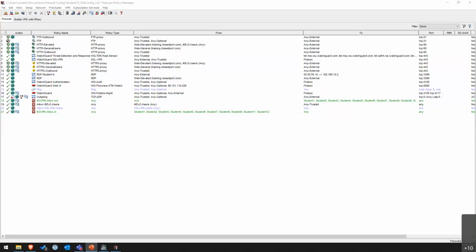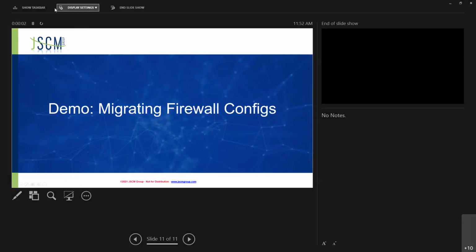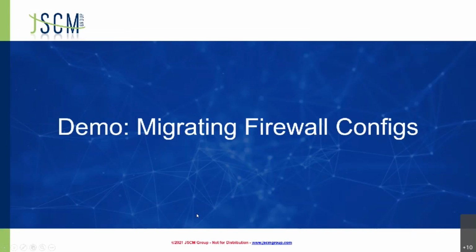We do this a lot. If you are running into a situation where you are looking at trading up and you don't feel comfortable with those steps, we are happy to help. We're happy to walk you through whatever we need to walk you through to make sure that you guys can get your firewall up and running very quickly.